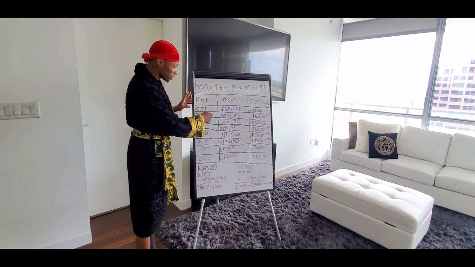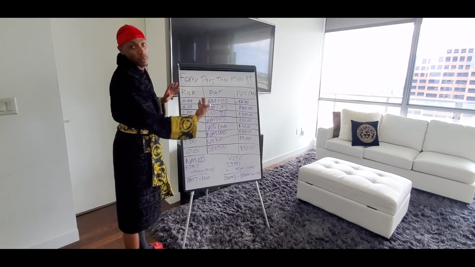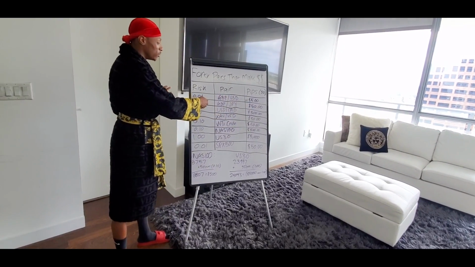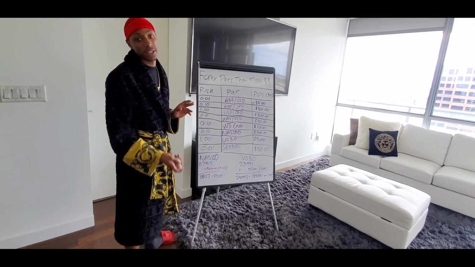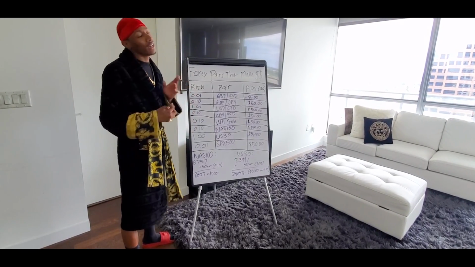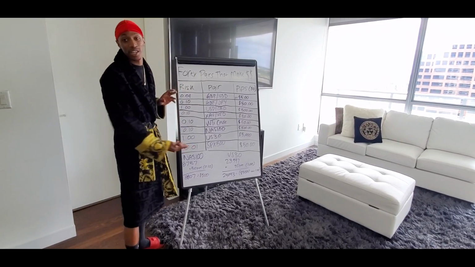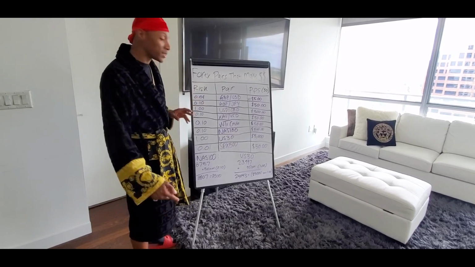I was putting 0.01, 0.10s, and I was like, if you do this enough times, you'll make money. Just like this. Let's say there's $50 right here. Let's say you do 50 pips on a 0.10. You do that 5 times, that's $250. But you guys are trying to think, oh, let me do it 5 times. You thinking, let me try to max. I don't know what your mindset is. Like I said, you bring the workers mentality in and you start letting that worker shit kick in. And you start trying to work the market and not letting the market work for you. You know what I'm saying?